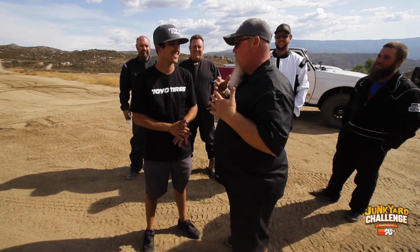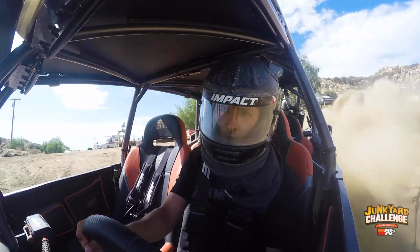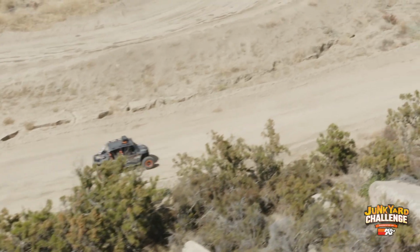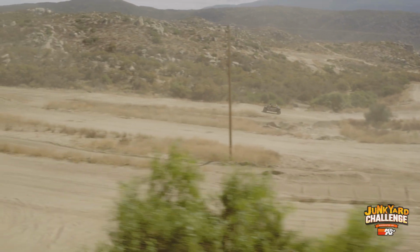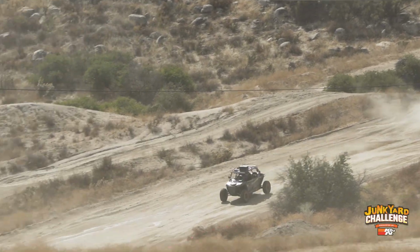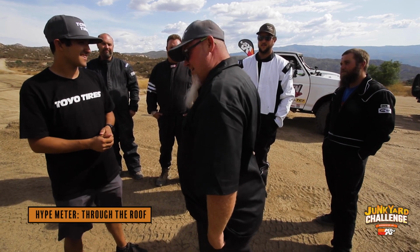Brandon, Arthur, come in here and tell these guys, you just made 4 runs in the Razor. What should they expect? There's definitely going to be a lot of line choices for them to pass each other, so they're not going to have to bang, but that's also not fun. So, it's never going to happen like that. But there's a rhythm section on the back straightaway that's going to be interesting, and curious to see what their plans are for them. So you need to be fast and you need to be smart. Are you guys ready? Oh, yeah. All right, get in your trucks. Let's go.